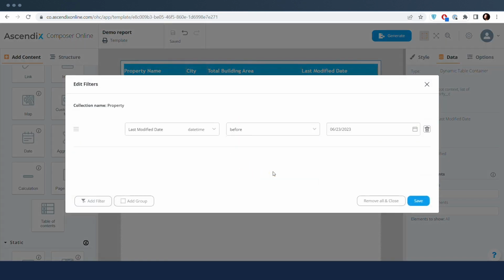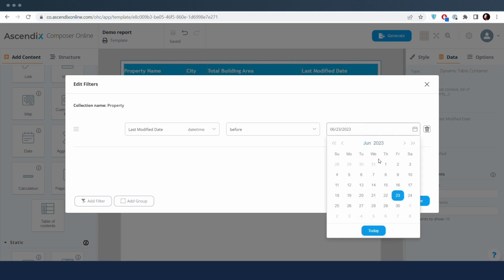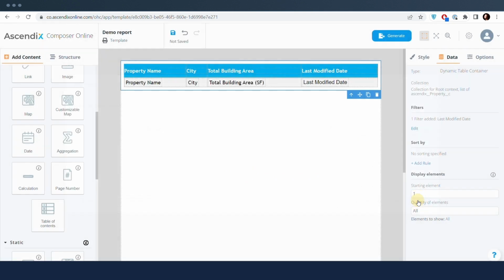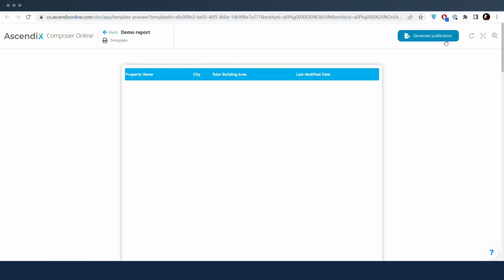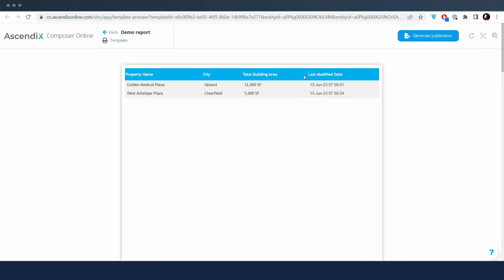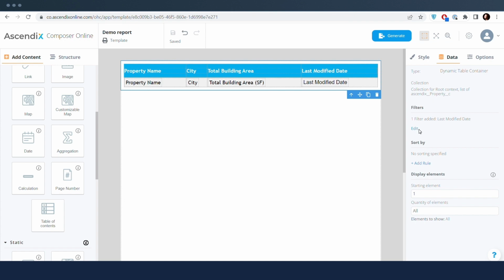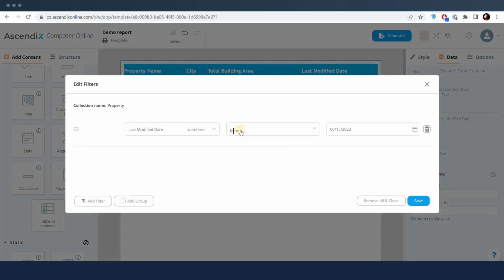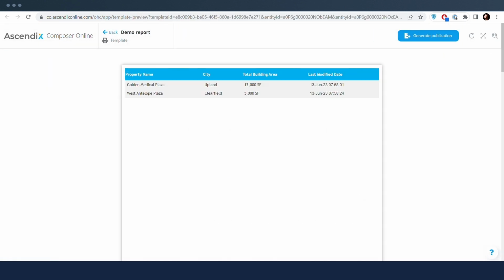Before takes the records which filtered field matches the date which was before the entry date. After takes the records which filtered field matches the date which was after the entry date.